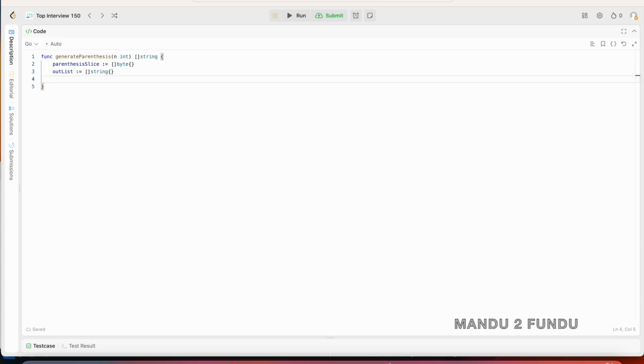Then I make a call to the helper function that takes the left and right count and the parenthesis slice and the address of the out list. And then I return the out list.